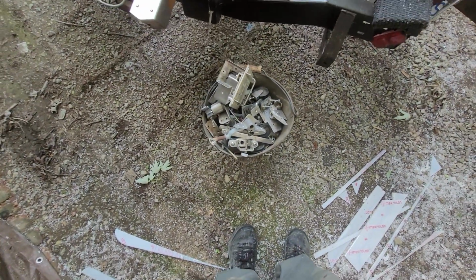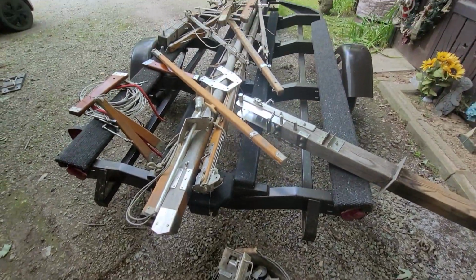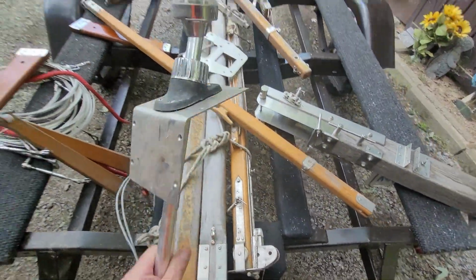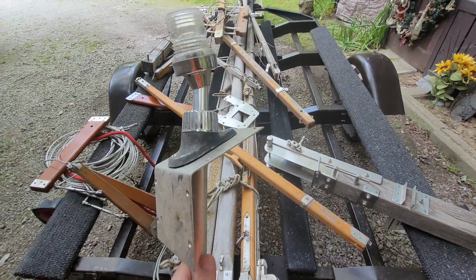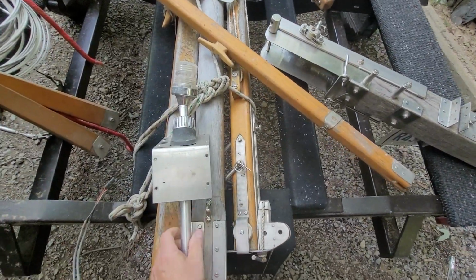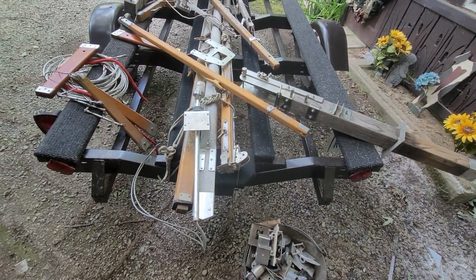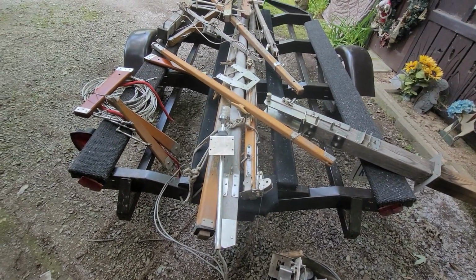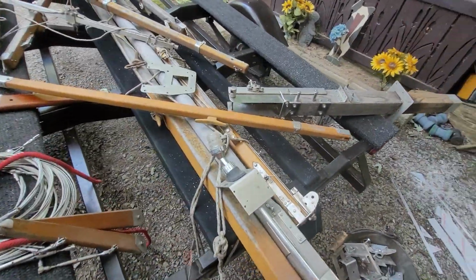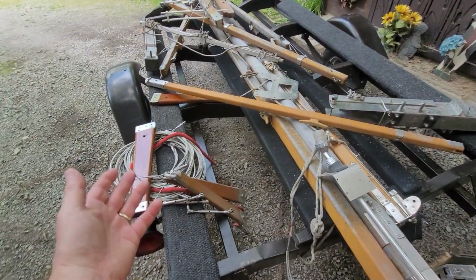So when a buddy calls you up and says, "Hey Roy," it's because he knows I build boats and try to do stuff, like for Mini D. I will rework this to come in handy. And it's funny, I was thinking I need the rear lighting for Mini D, so I'll rework it, and that will work nicely as the night light, the white marker light for Mini D, right? So there you go. Just some mahogany bits and pieces.